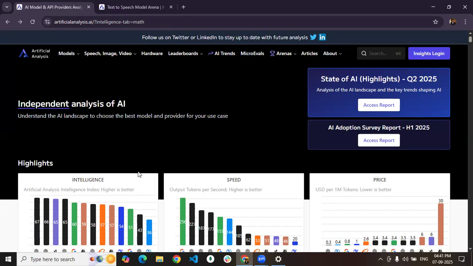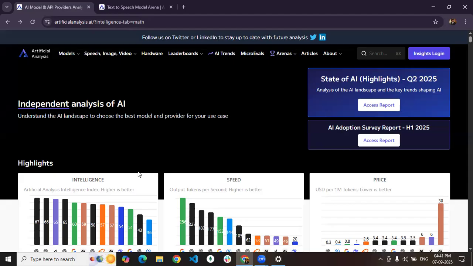This website has independent, updated, and recent market reports and provides easy tools for detailed comparison of language models and providers. These websites are great for developers, businesses, and students wanting unbiased, timely AI insights. Navigation is simple, with sections for model comparison, API insights, and survey highlights.